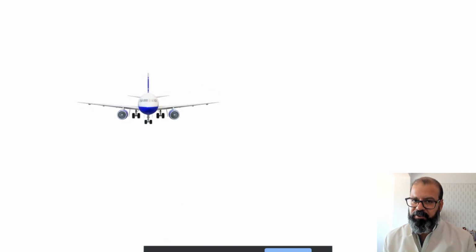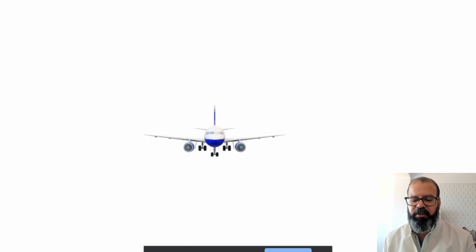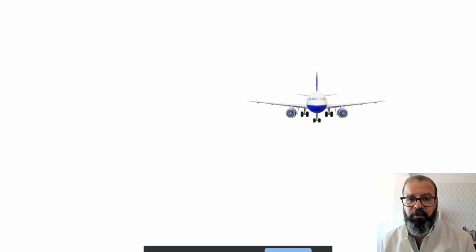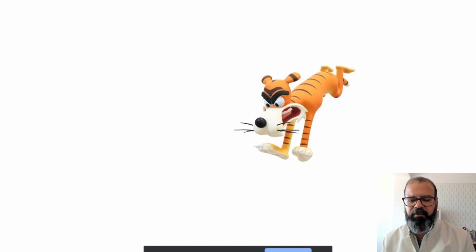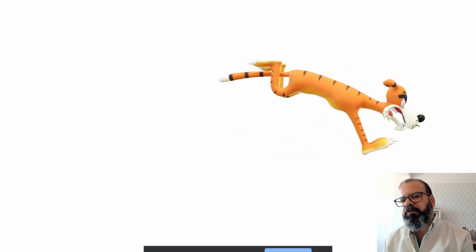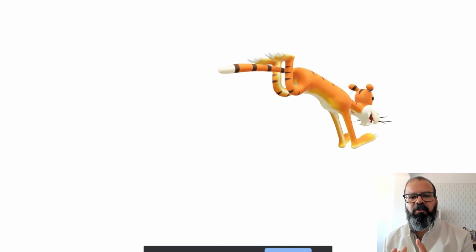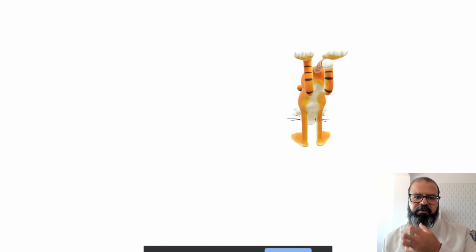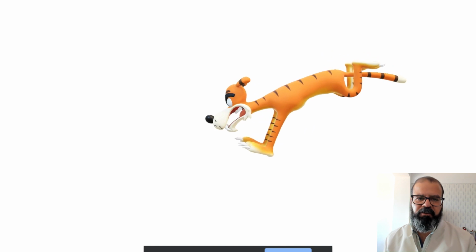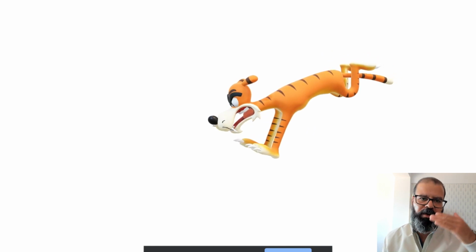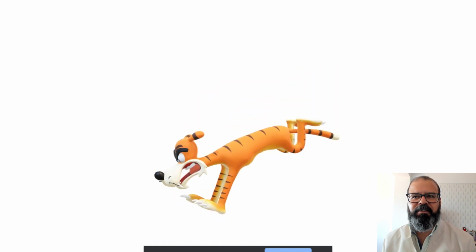On the next slide, I've put an aeroplane coming in. This is a 3D object and it is movable. It's moving on the screen as well, so you can play with it the way you want. And another object I would like to show you here is a little animal, and it is movable around. Not just this kind of movement, but you can also make this object move in different directions as well. For example, in this particular case, the 3D object you have just seen rotating is now going to move just like a stair effect, like this.